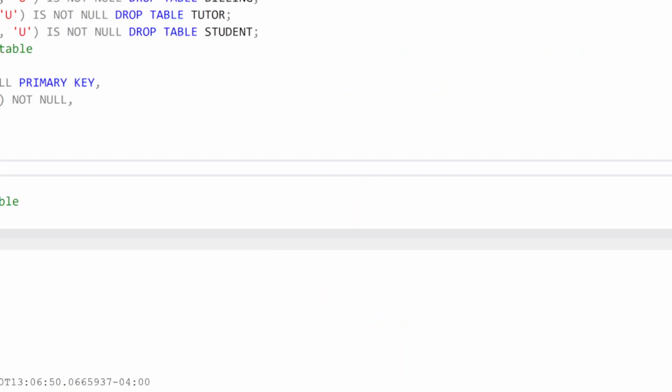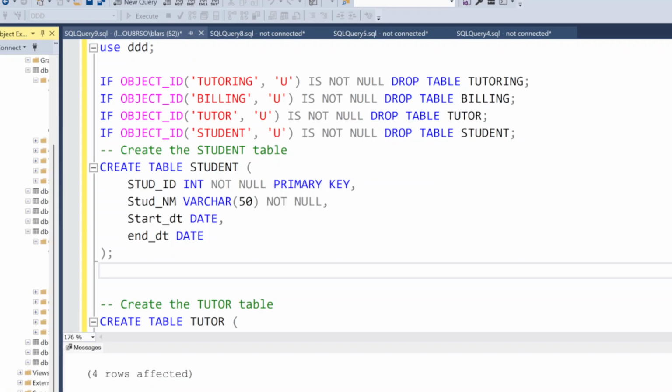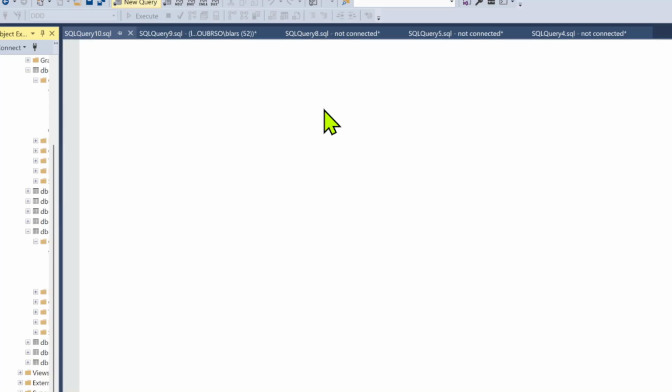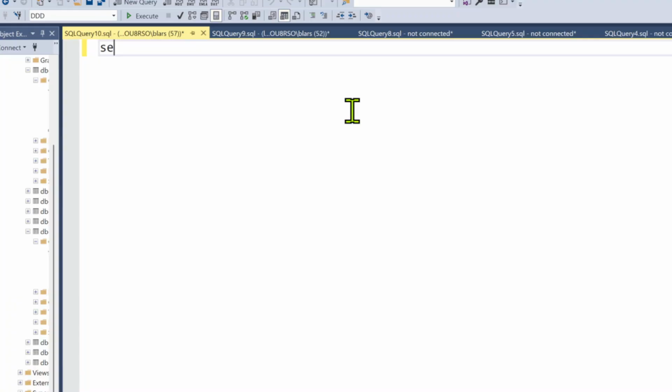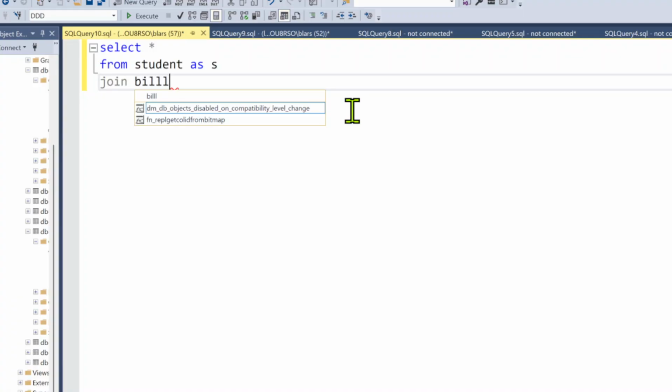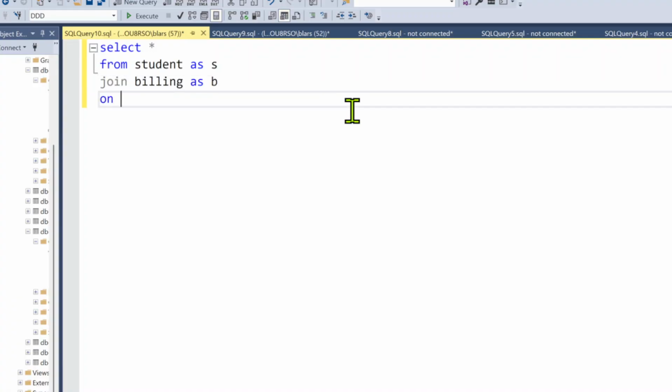If I wanted to do it really fast here in our SQL environment, just to show you, I could create a new query, and I could just say select star from student as S, join billing as B on S dot stud ID equals B dot stud ID.